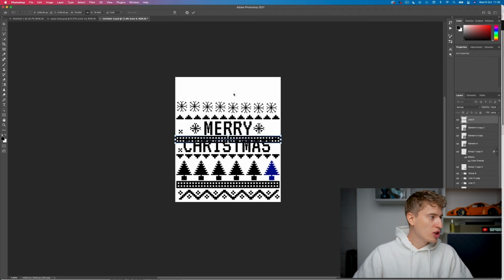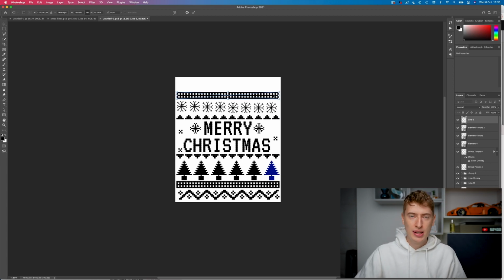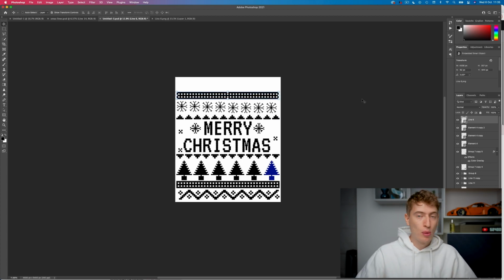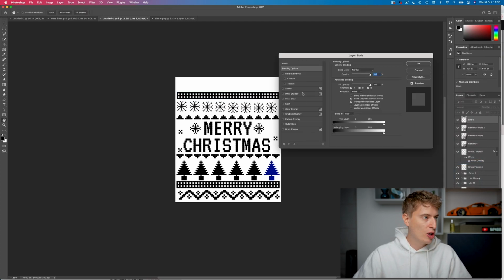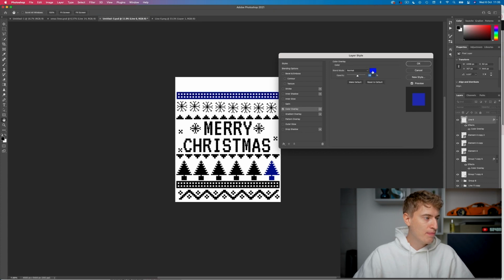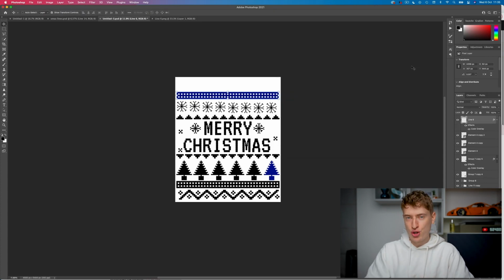So again, we can drag a border in, we can use the border, right? We can line it all up. It's very straightforward, and I've made sure all these elements are really easy to use. And again, like I said, if we want these borders to be a different color, no problem. First things first, we just have to right click, click rasterize, and then double click it, open this box, color overlay, bam, it's now blue, just matching the tree. So that is how we would make a generic ugly Christmas sweater.